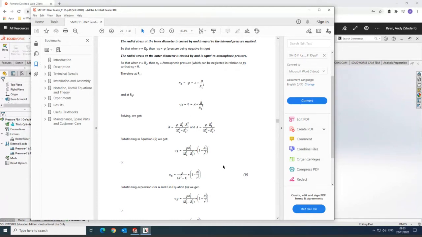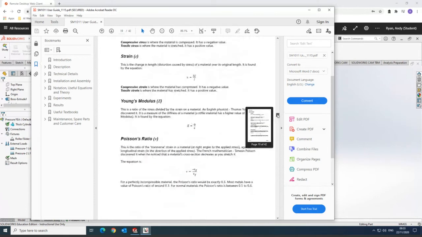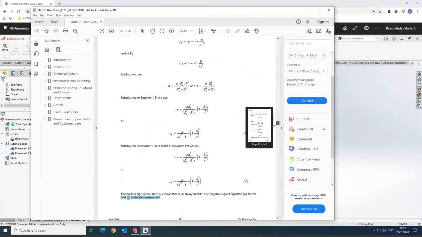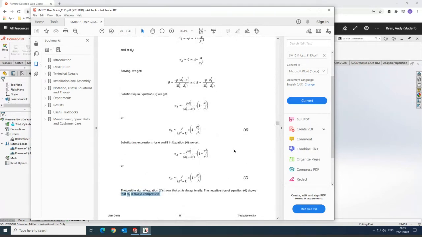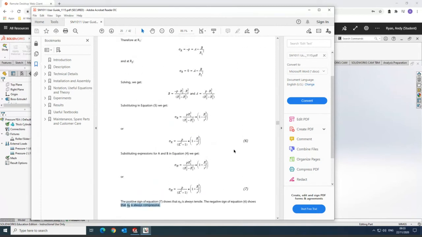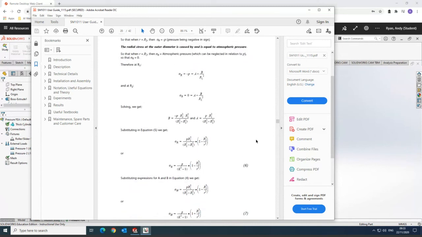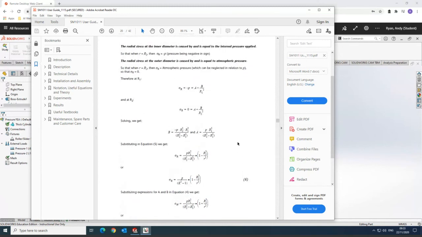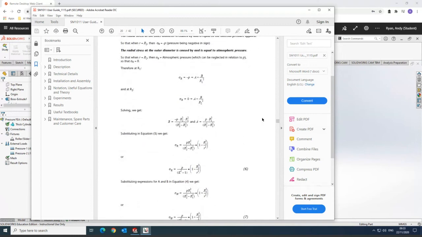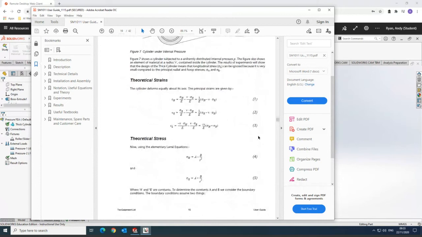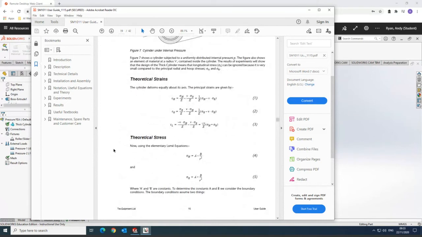And the hoop stress turns out to be A minus B over R squared. Which I can't find on here, but it is in this document somewhere. It's equation 4 and 5. Actually, there we go. So there's a theoretical stress there.